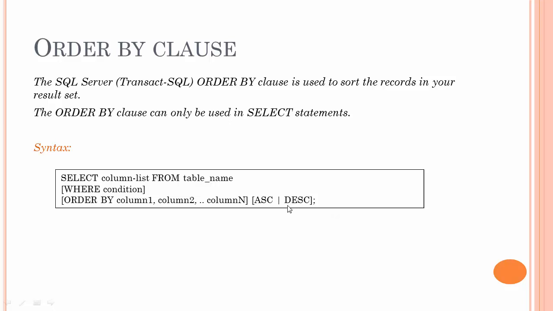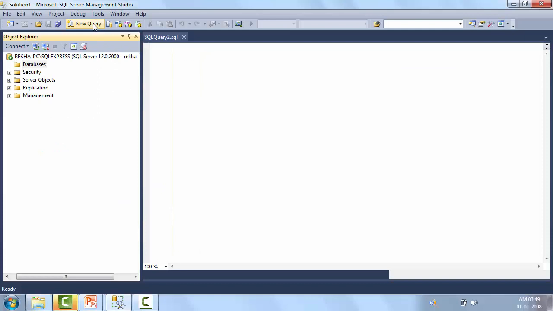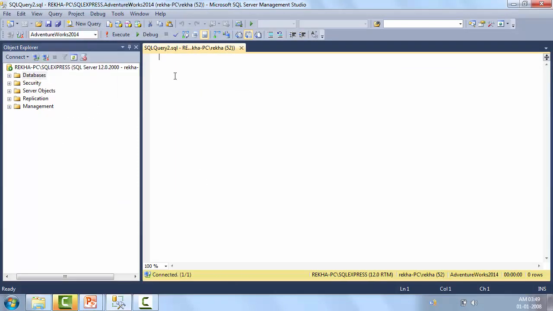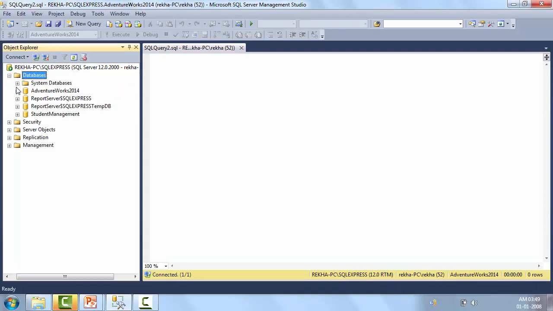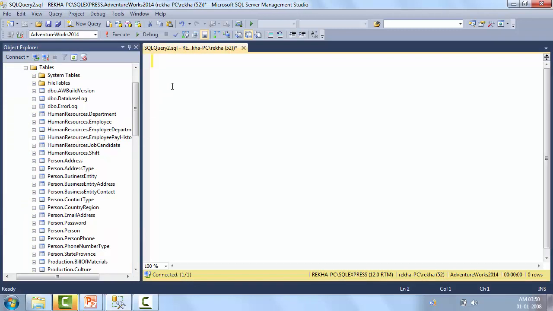So let's see how we can work with order by clause in SQL Server. First open a new query editor, then the AdventureWorks database. Inside this we have the table HumanResources.Employee, so we will use this table for order by clause.